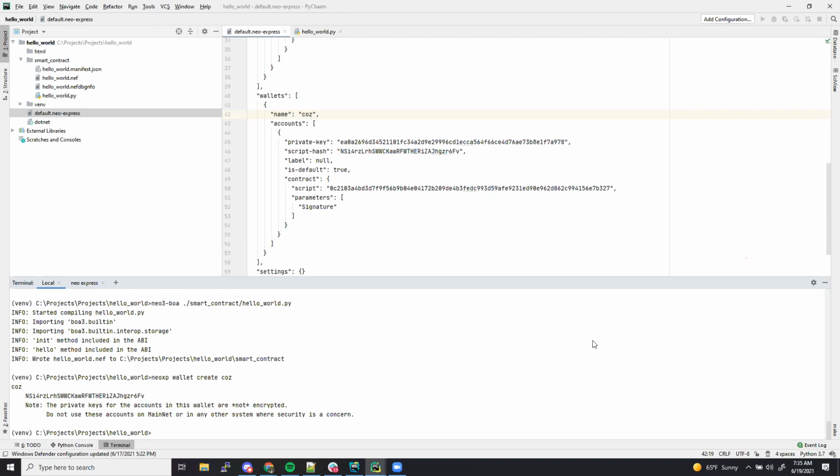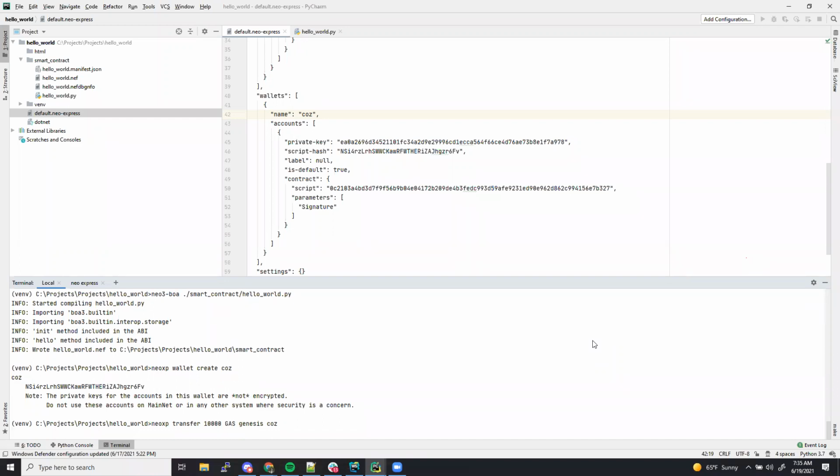Okay, so the next thing we're going to want to do is transfer some gas from that Genesis account into our new COZ wallet. Gas Genesis COZ, right? And this would be the same thing. The Genesis account also has Neo, so if you replace this with Neo, you would transfer Neo, but again, we want gas.